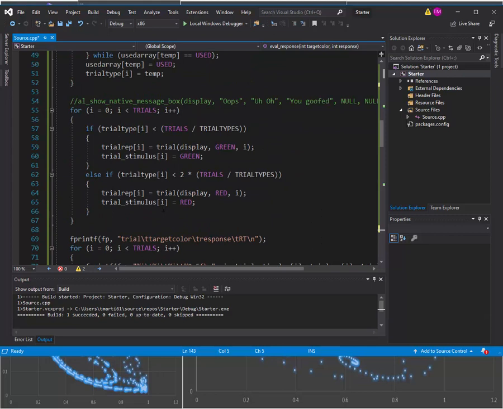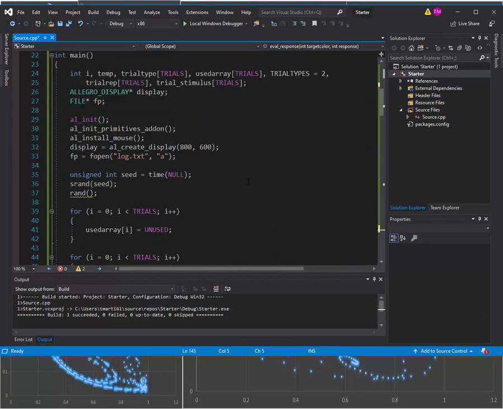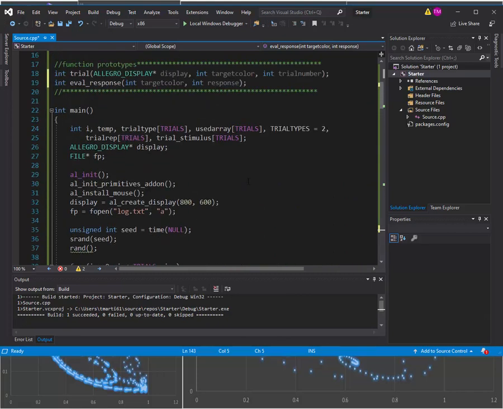All right, so one of the first things we need to do is actually have a variable, or an array, that is going to collect these evaluations of correct or incorrect.